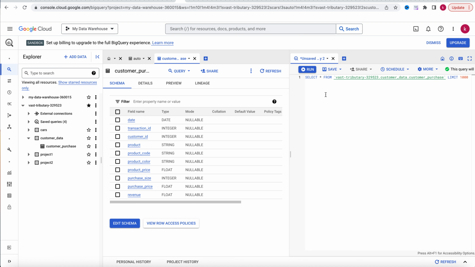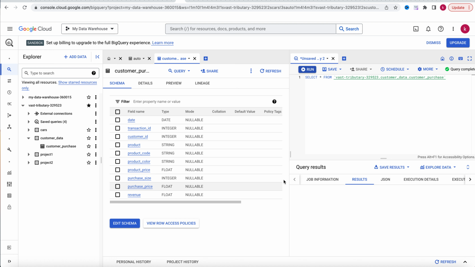And again, when you use select star in BigQuery, this is the name of my database, and then it comes to my schema, and the third component here is actually the table. Limit 1,000. So I don't want to limit anything. It's a very small data set. There is no need of limiting anything. We can run this quick query and see what we have here.